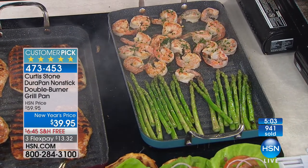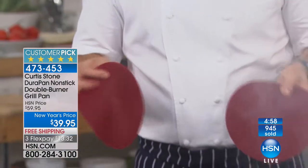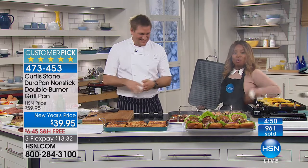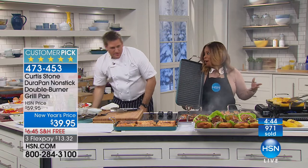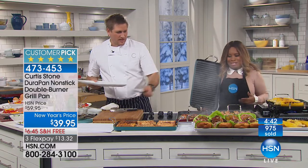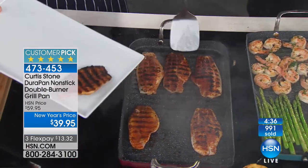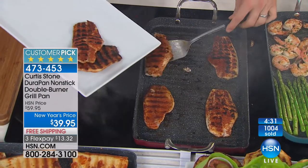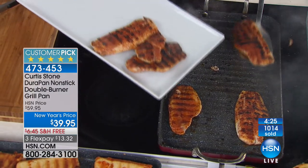Dave wonders how many towels we go through. Chef Curtis: Now I've got my little silicone trivets, I can actually pick the pans up. We don't have a running sink — it's all for show, it's not actually a functioning kitchen. Dave has a question about cooking shrimp in the sous vide — the Cajun or Creole one. How do you do that one?